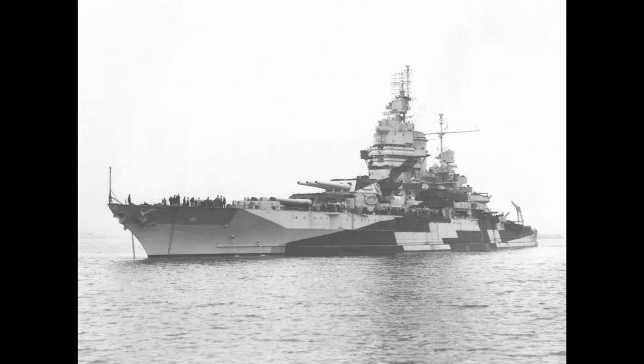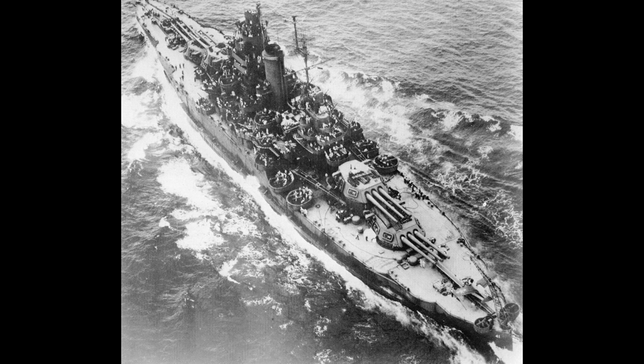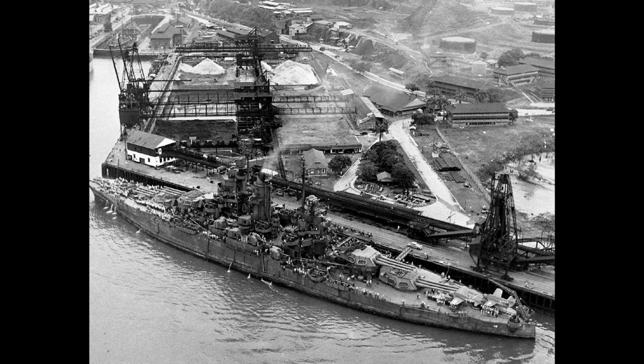New Mexico, having had some casemate guns removed in favour of 20mm and 40mm guns and a handful of 5-inch 25 caliber anti-aircraft only weapons, Mississippi had a more extensive 5-inch 25 caliber battery, and Idaho having had the most extensive changes, with all previous 5-inch guns replaced with a number of 5-inch 38 caliber mounts.